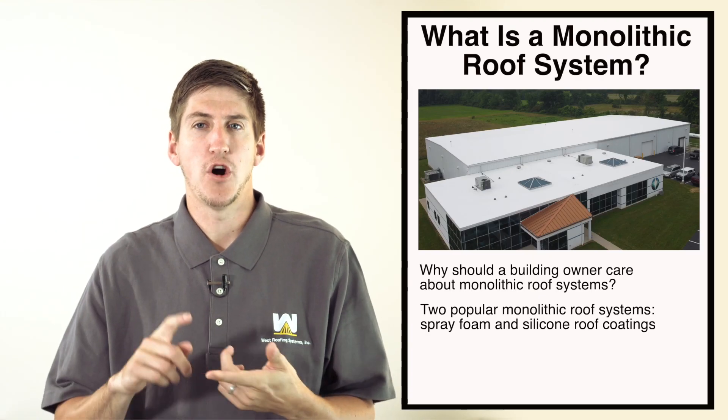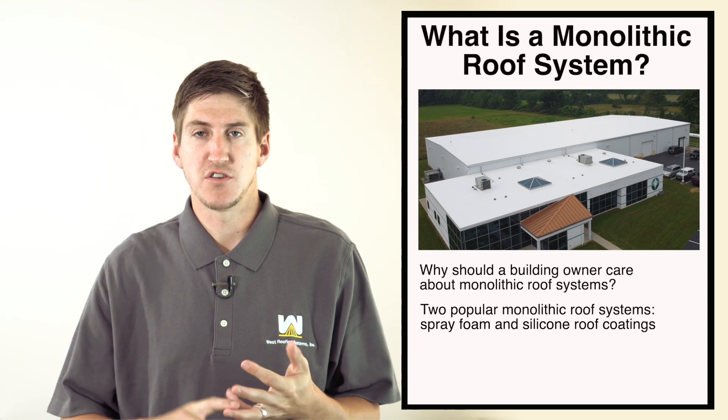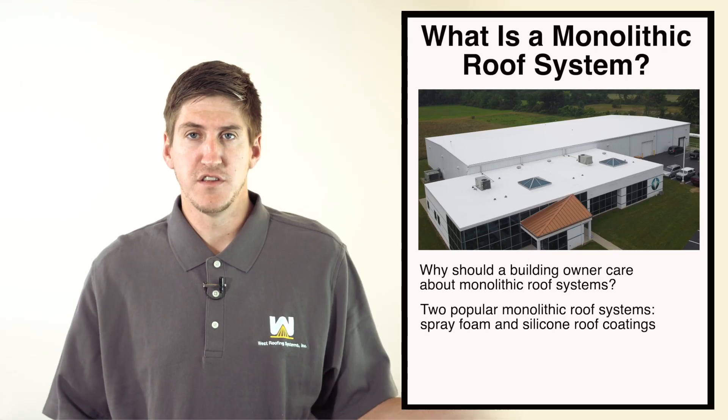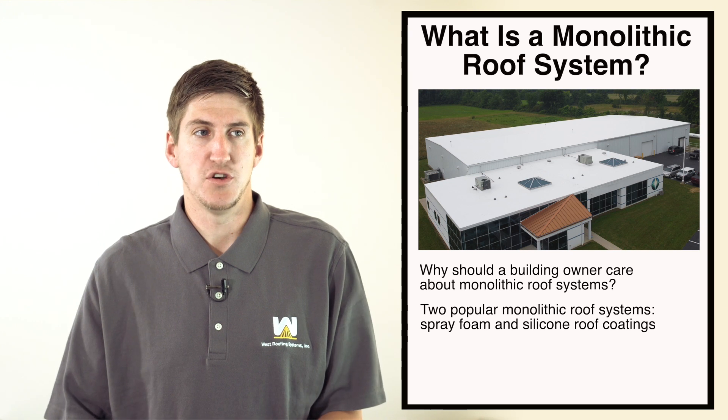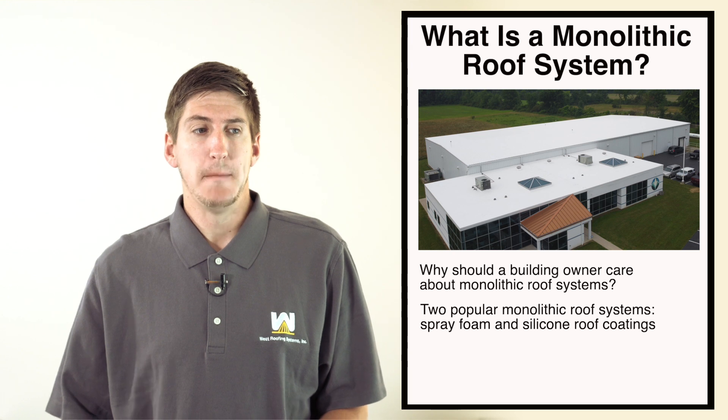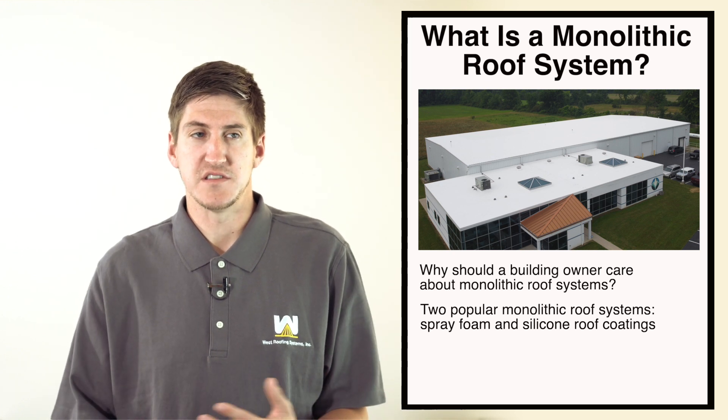The other system is roof coatings, which come in acrylic, silicone, and urethane — basically like paint. It gets sprayed or rolled onto an existing roof. There might be some seam treatments done beforehand if you have an EPDM or TPO roof. Then you clean the field of the roof and apply the coating to a certain millage, whatever the manufacturer recommends. You get a 10 to 20 year warranty on that coating, and because it goes over the seams, it makes the roof seamless — which is where most roof leaks happen, since that's where the most stress occurs.